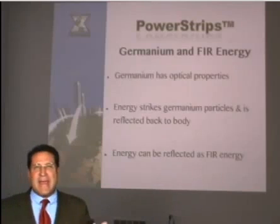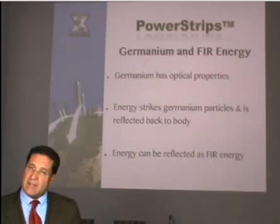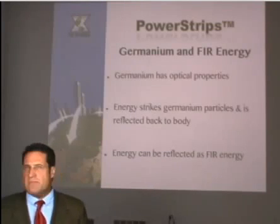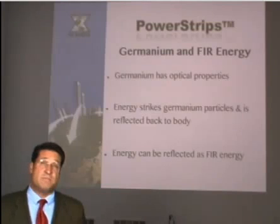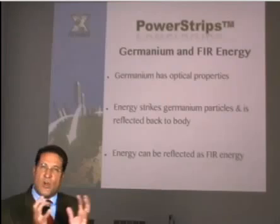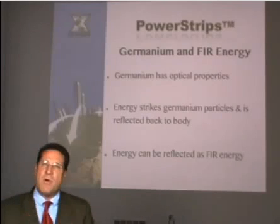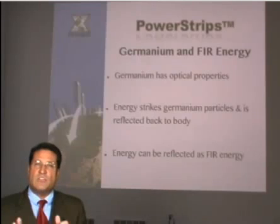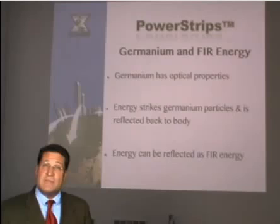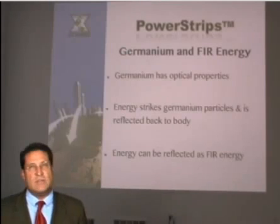So how does the germanium handle this energy? That's one of the key things to understand. Germanium, elemental germanium, has optical properties. And it's extremely sensitive to the infrared and the far infrared. So that when energy rises off the body and strikes all of these small particles of germanium, there's actually a process occurring where the germanium particles, because of their optical properties, shift the energy. And they refract it. They return it to the body, but they return it in the far infrared spectrum. So we're getting this far infrared energy returning to the body.